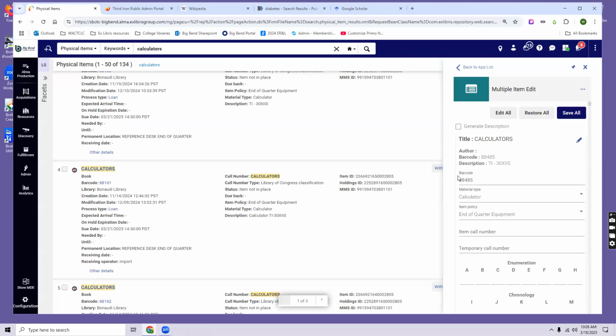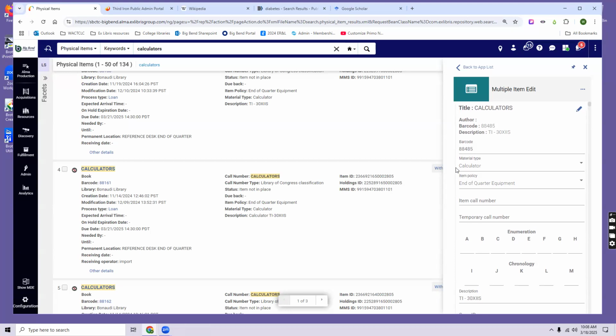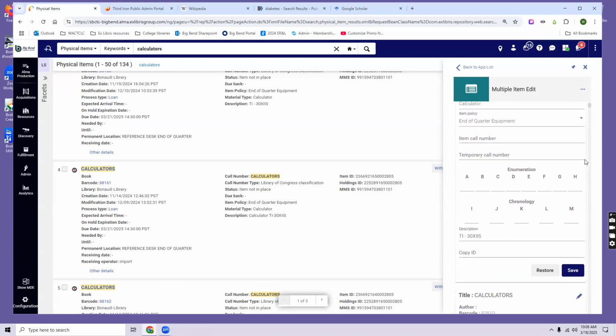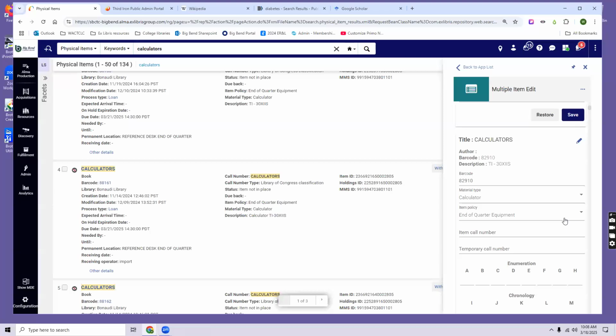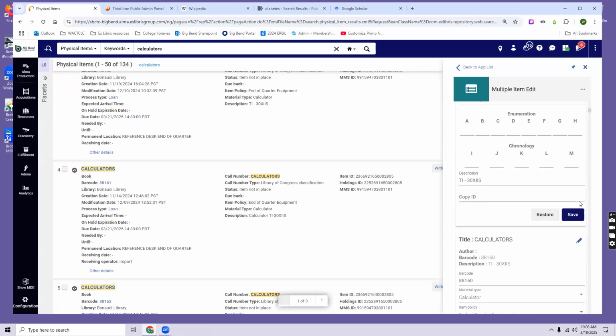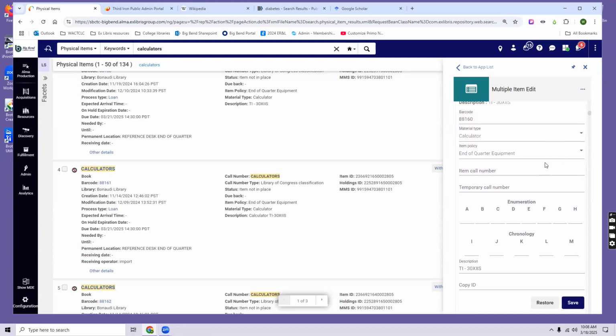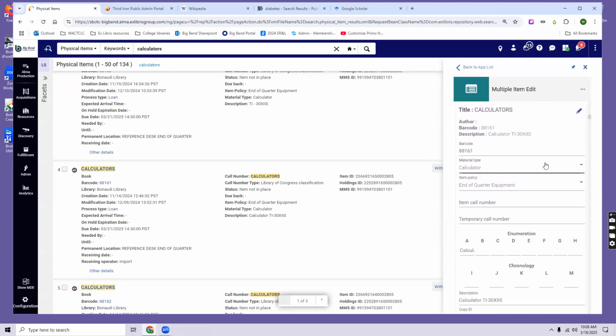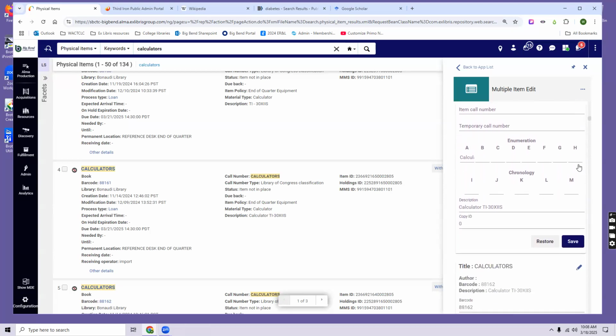But I was thinking it'd be particularly useful if you have a set of laptops and the material types are wrong, and you'd have to click in, then go to item information, and then do the thing. But with this one, if you did a quick search, you could then scroll down and quickly change material type or item policy as needed. You can also add descriptions if needed, just by scrolling and not having to click into every single one of the records.